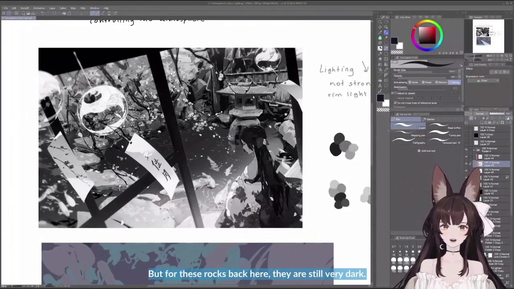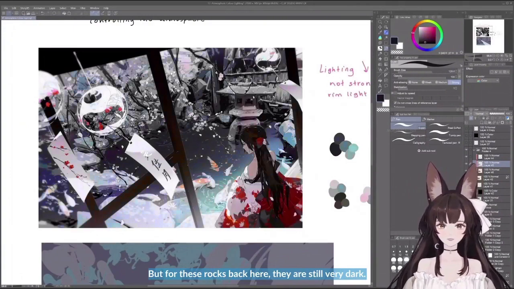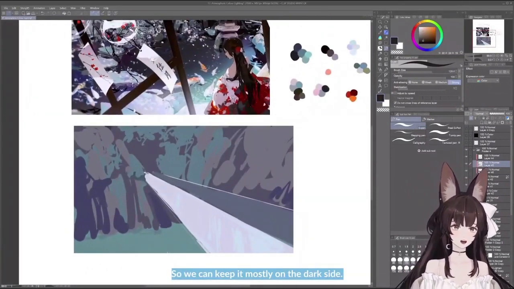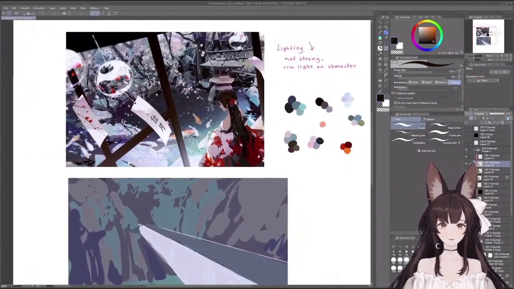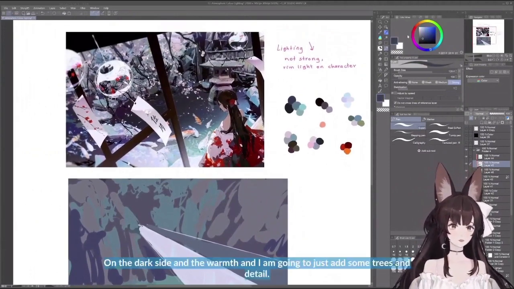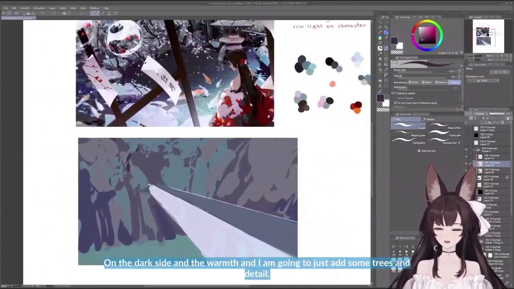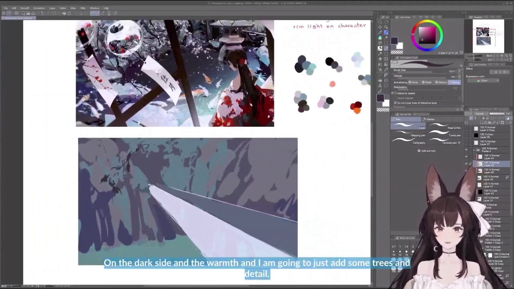But for these rocks back here, they are still very dark. So we can keep it mostly on the dark side, in the warmth. And I'm going to just add some trees, some detail.